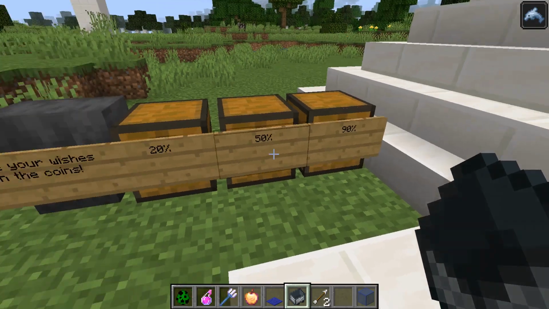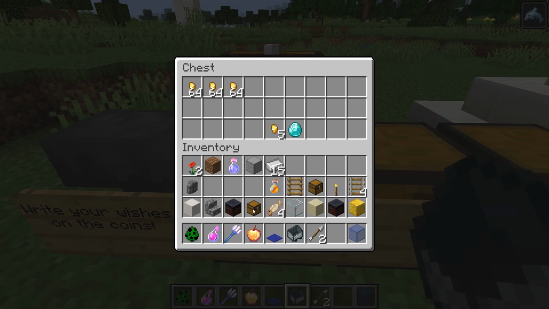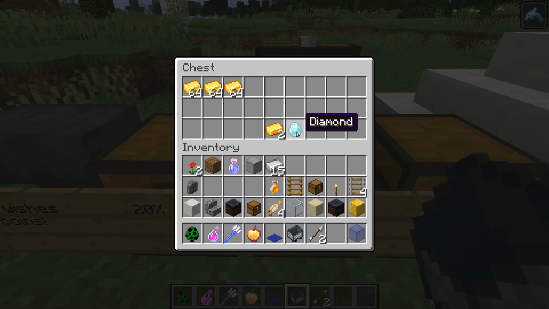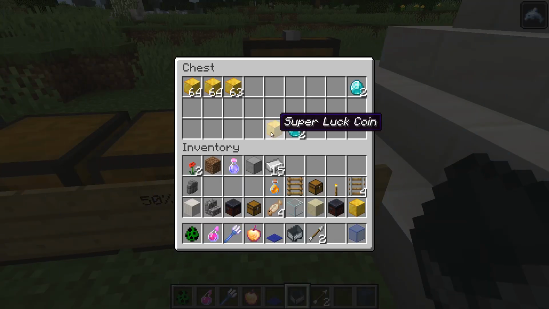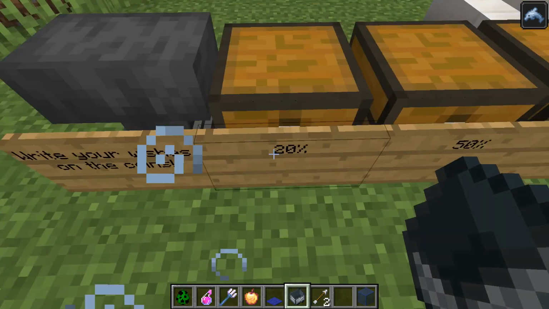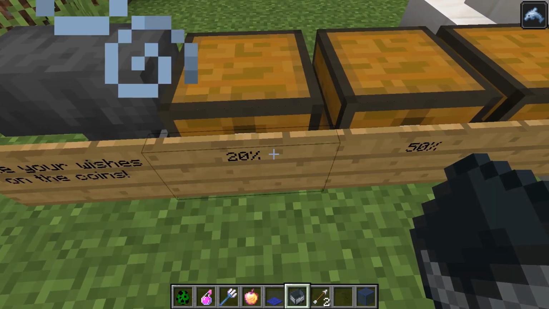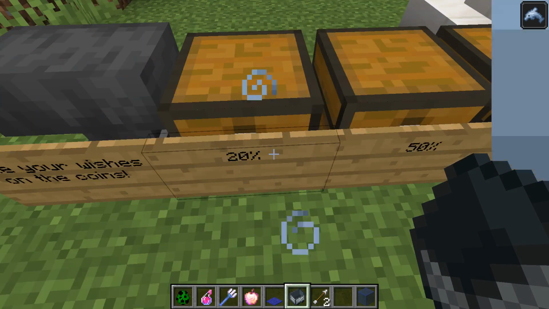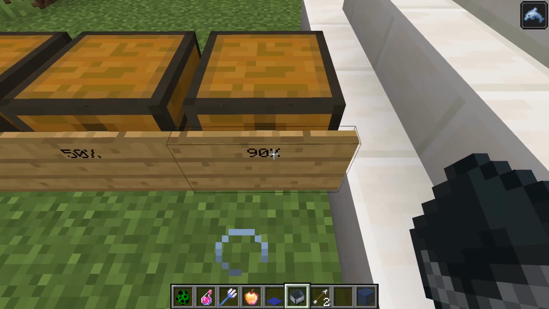Now the reason I have these percent signs, it says write your wishes on the coins. So I can spend 1 diamond for a standard luck coin, 1 diamond for 2 extra luck coins, or 2 diamonds for 1 super luck coin. Now, what these mean is that you're supposed to write your wishes on the coins, and if you do the standard luck coins, then you have a 20% chance of your wish coming true. For the extra luck coins, you have 50%, and for the super luck coins, you have 90%.